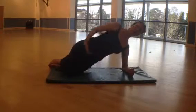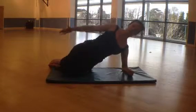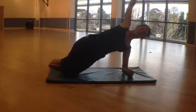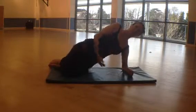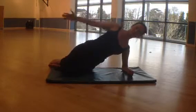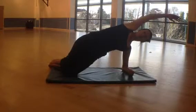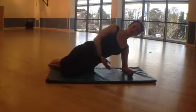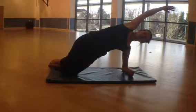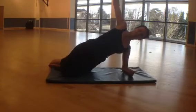Breathing in, think of a big balloon inflating underneath the rib cage. Good, 4 more please. Breathing in, exhale, reach up and over. Lovely. Keep the knees together. Last one. Hold it there just for 5, 4, 3, 2, and 1, and release down.